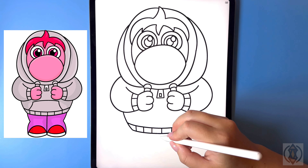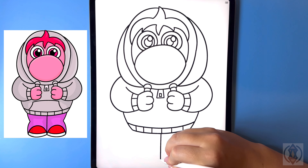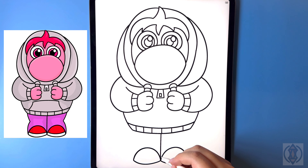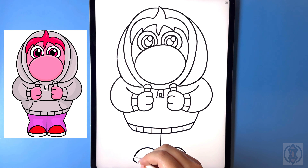In the middle we're going to draw a straight line directly down. On both sides we're going to arch this line up and then down, and from the corner on the bottom we're just going to curve this line across and up. For the sole of the shoe we're just going to curve this line over, lining it up at the same height, and do the same thing on the left.